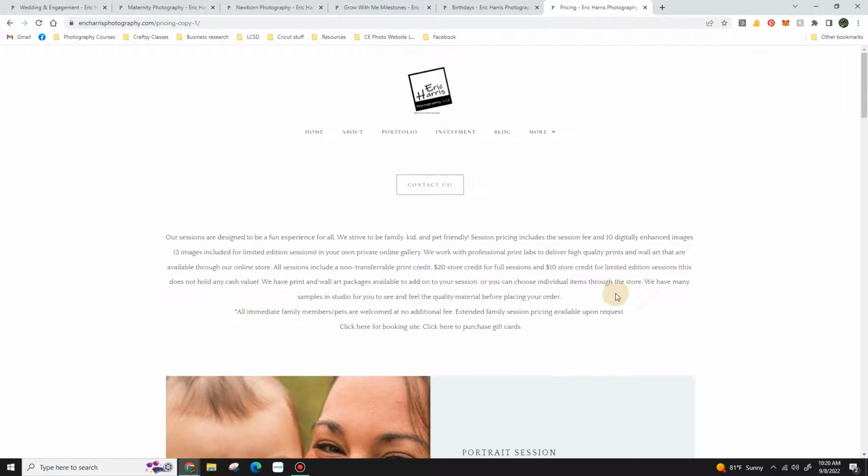And from here, you can either push them out to contact you, which is totally fine, or you can have them choose their experience, which would push them over to one of these pages.